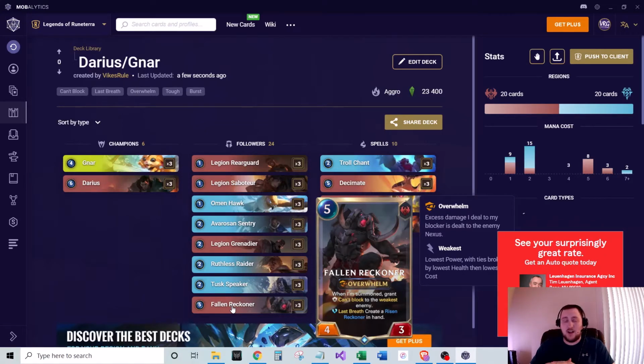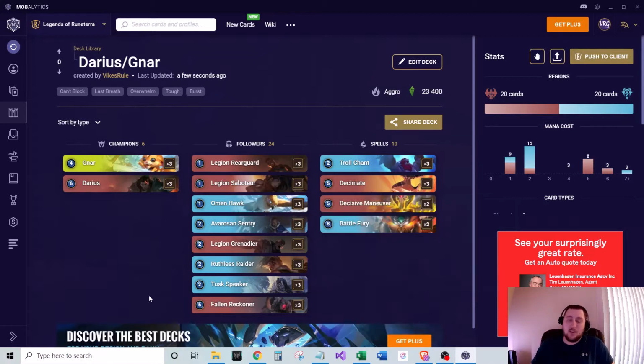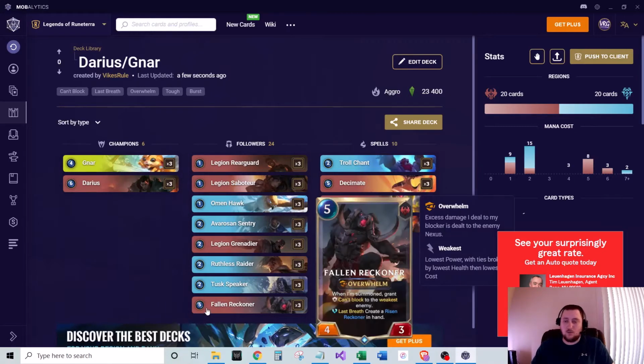A lot of times that messes up your opponent's game plan or makes it awkward for them to block your board. Some of them don't want their stronger units to take any damage. They want them to stay healthy, so it can make it awkward for them. So that's the reason why we play him. He makes it tough for opponents to block and deal with.